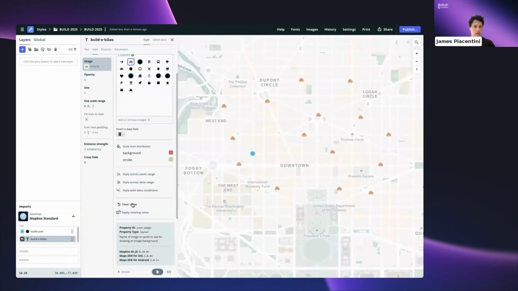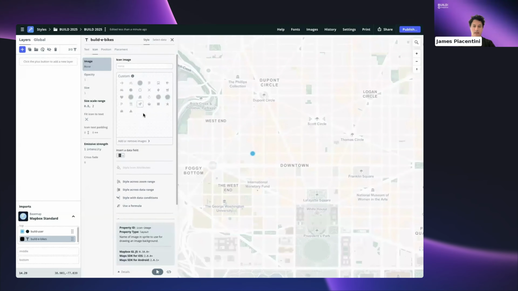But rather than use these pre-built icons, we've actually gone ahead and designed some of our own custom icons for our branded application. And I want to use those. But what I want to do is actually style that according to a data condition relevant to those bikes. So I'm going to have e-bikes that are fully charged. I'll have e-bikes that are partially charged. I'll have e-bikes that are empty. And I want to actually use a different icon for each of those. And within Studio, you can do that using what's called style with data conditions. So here in the icon pane, in the image tab, which is going to tell Studio what actual image to show, I'll go to style with data conditions.